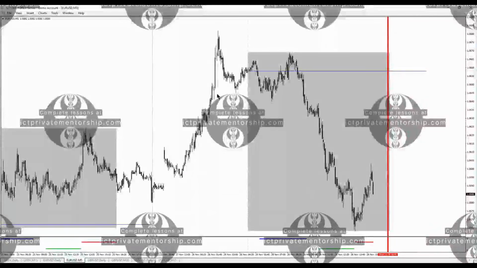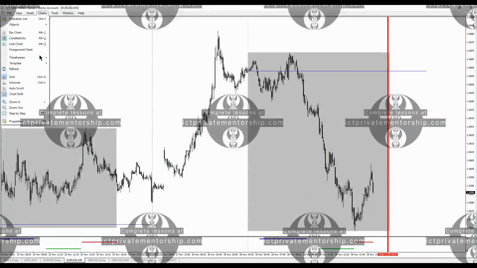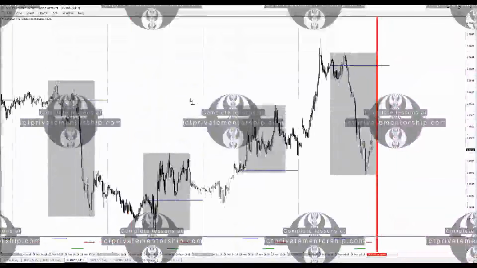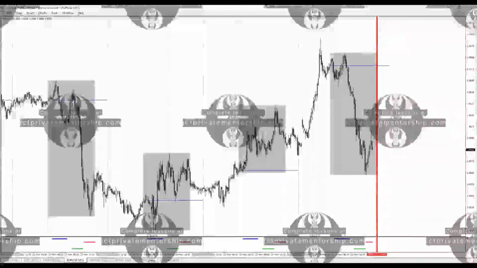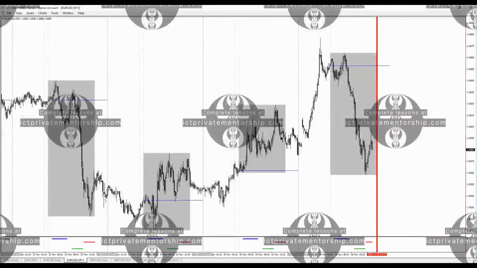And it's fine. You're going to see some moves that occur just outside of these, and then you're going to see a lot of them really happen right inside of them. And that's exactly what you're supposed to be doing. You're going to have a great deal of opportunities day to day. Just because you don't see a really refined, defined setup in the euro doesn't mean that there isn't one in the cable, or in the Canadian dollar, or the Australian dollar, or the New Zealand dollar, or the dollar Swiss, or dollar yen.